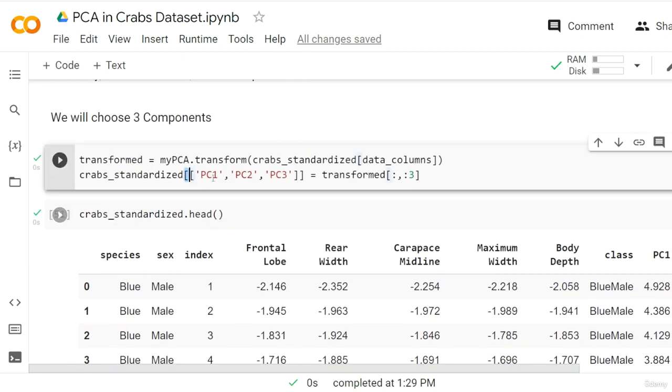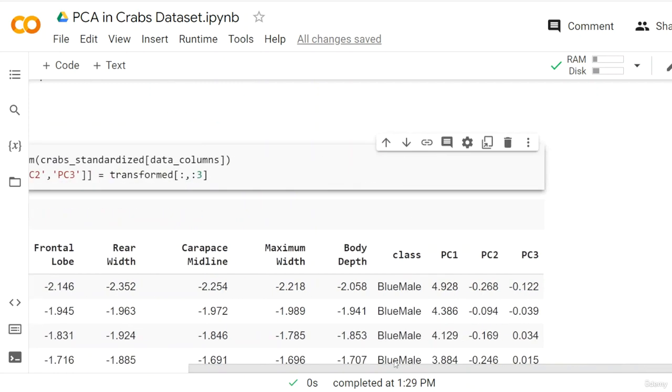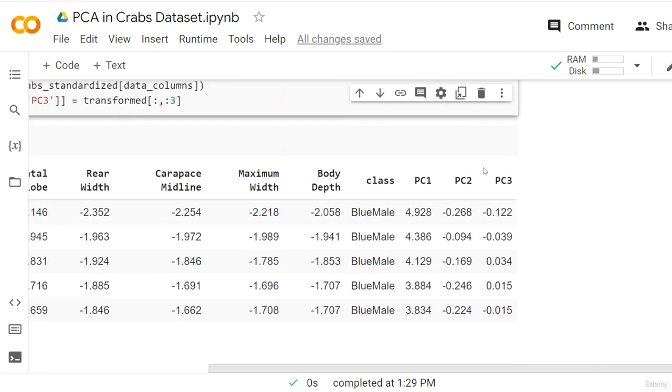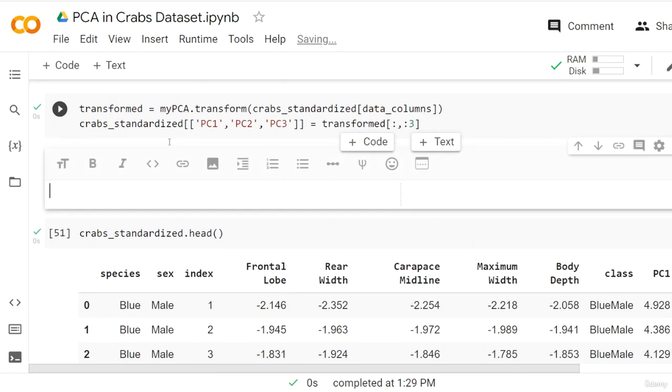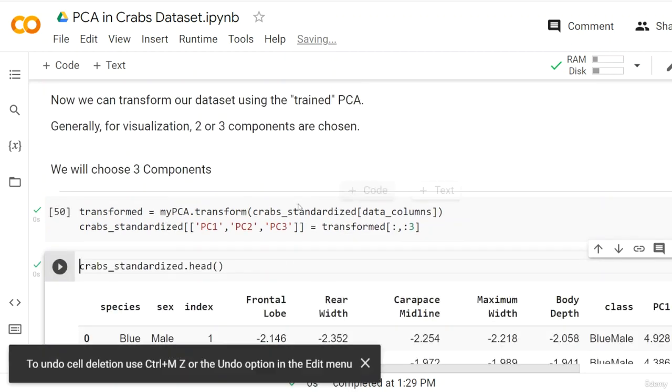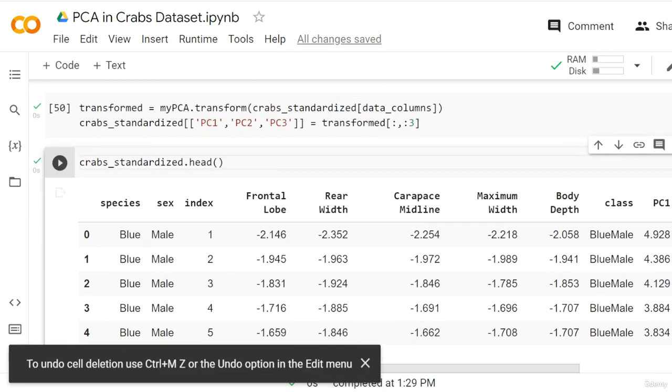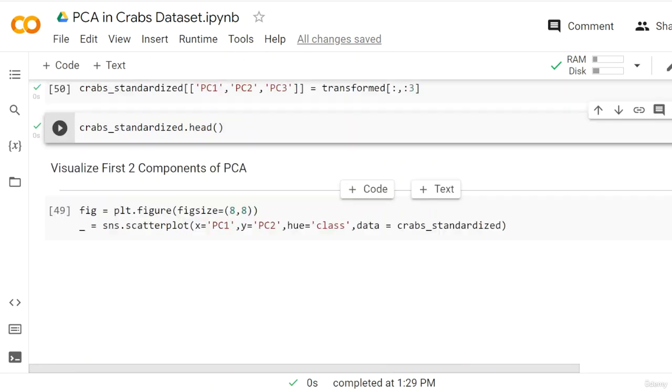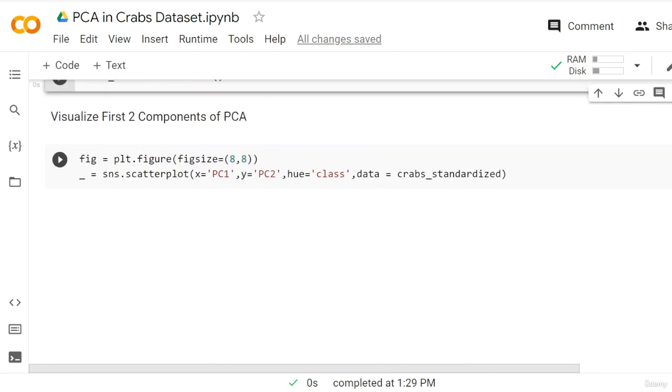Okay, we've added 3 new columns that have these values, which is the values of the transform for the first 3 principal components. Keep in mind that this transform array has the information of the 5 components, and here we are selecting only the first 3, right? So here we have PC1, PC2, and PC3. Very well. Once we have this data also updated in the crabs standardized head, we can visualize the first 2 components on a scatter plot.